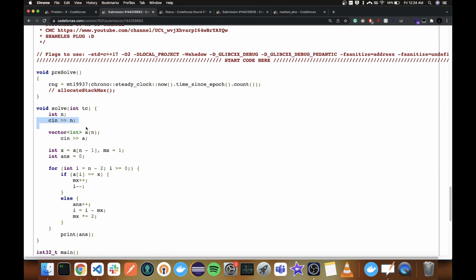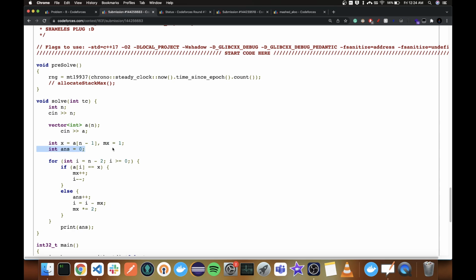So here, taking the input, then x is the value we are going to make everything equal to, that is a[n-1], mx is 1. What is mx? I don't know. So that's the answer. So I iterate from the right.